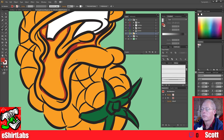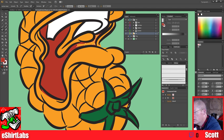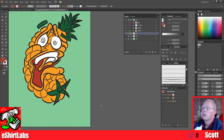And inside, there we go. Double delete. And these other separated pieces. Double delete. And double delete. And control zero. Okay. So that didn't look bad there. I'm going to do a quick save. Alright, and let's see. So, right now, I'm in a good place. I've got the colors flat. We've been at it an hour. So, I'm going to go ahead and give it a little breather and come back in a few.